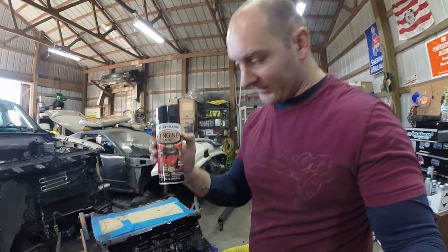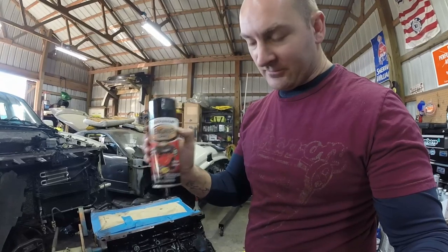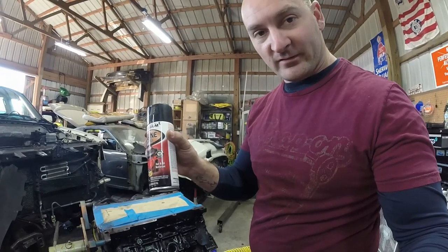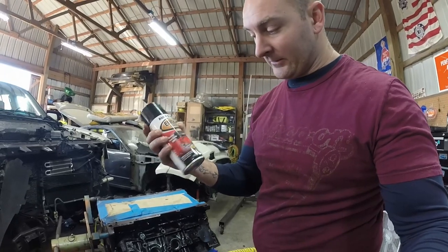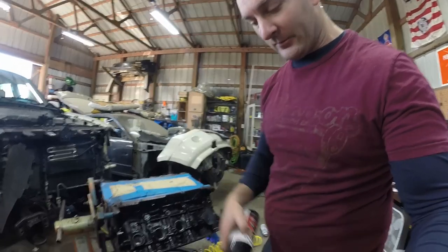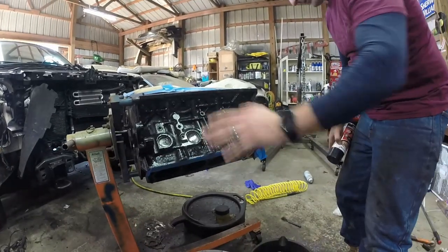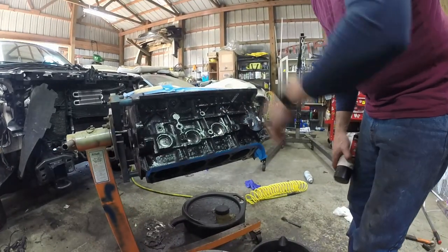The paint I'm using is engine enamel, 500 degrees. So, it's gas and oil resistant. It works, I've used it before. It's pretty nice. So we're gonna let this sit for a little while, like I said, and then we're gonna come back and put a second coat.